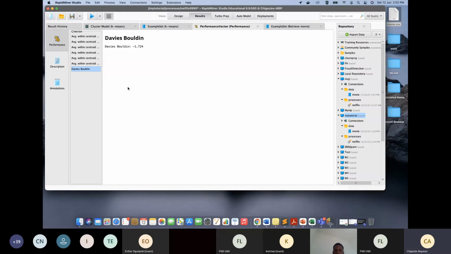All these places that have centroid, average within centroid, you can see each and every one of them, they're all below 0, as well as this Davies-Bouldin. If you read up about Kmeans, you'll come across this. For as long as the values are below 0, your model is fine and fit for purpose. That's the way this clustering works in terms of performance.